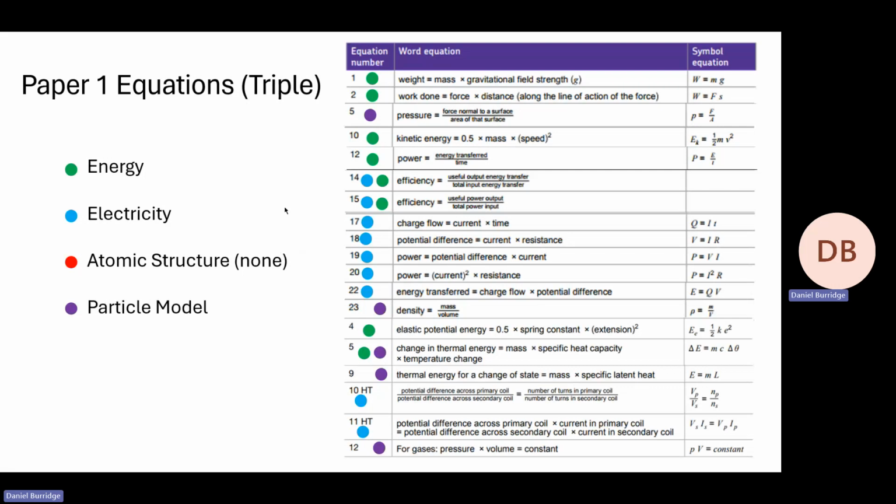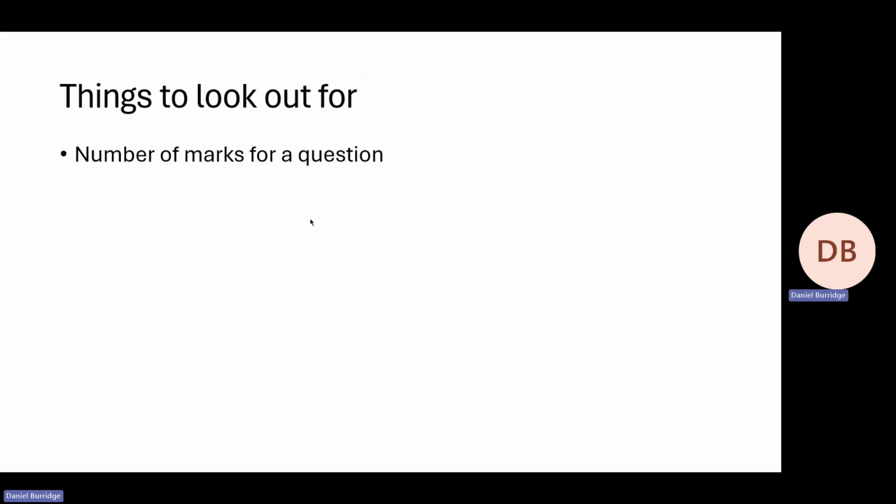So these are your Paper 1 equations. All of these could come up. Some of them are potential to come up in forces as well in your Paper 2. So numbers 1, 10 and 11 could come up in the magnetism stuff in Paper 2 as well, but there will be a separate list for those. You will be given all of the Paper 2 equations as well, so just try to avoid them, because obviously the wave equation is not going to come up in Paper 1 at all.